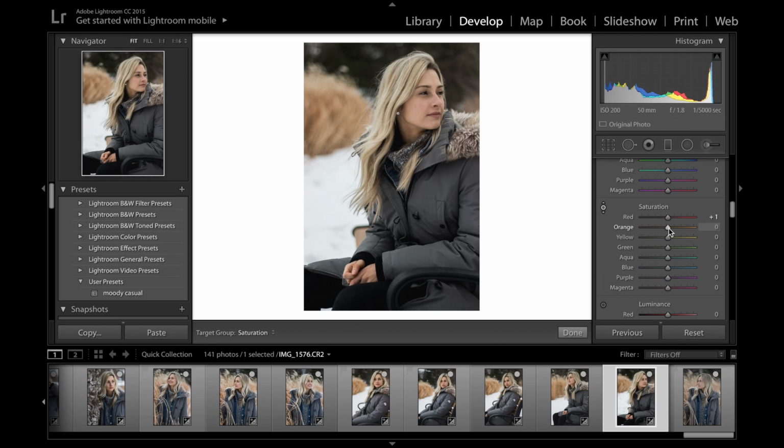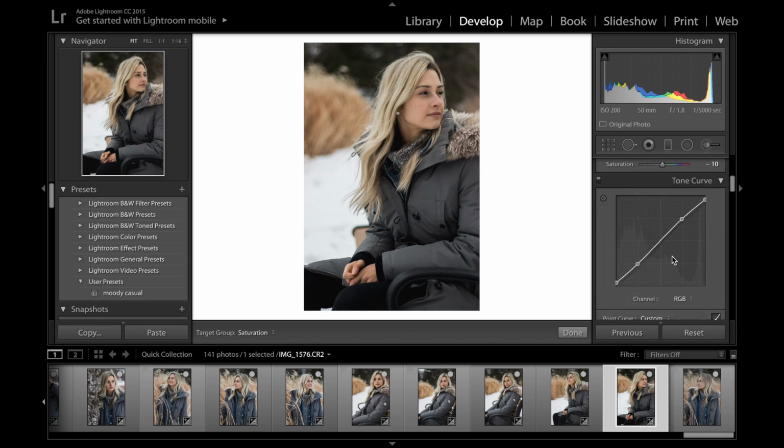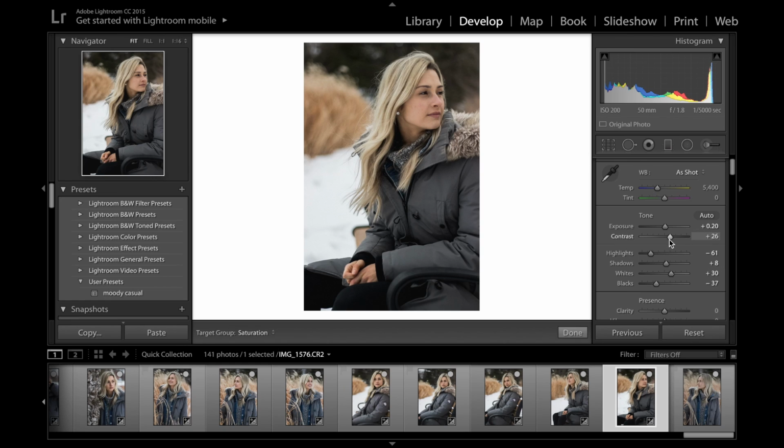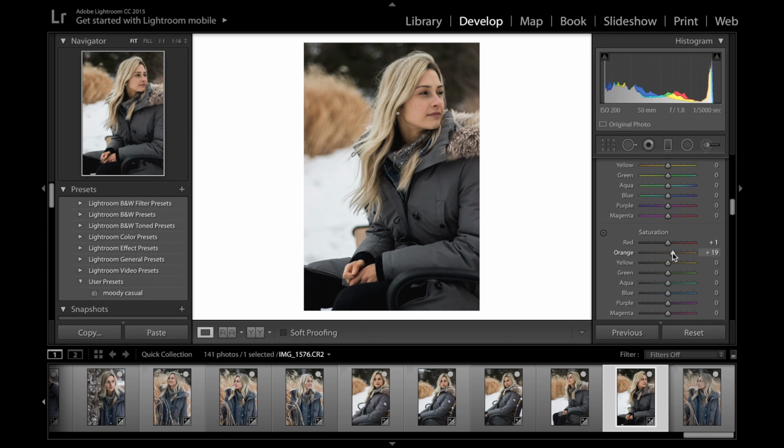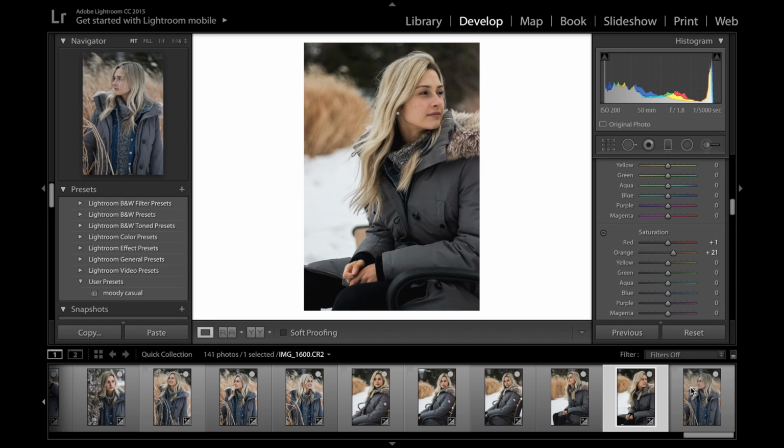What I usually do is bump it up about 15 to 20, 10 to 20 normally. I'm gonna leave it at about 15, that looks good to me. Okay, and that is looking okay. Might even bump up the contrast to 30, but so far that's looking good. I might even bring the saturation to about 20%. And that's it. Here's the before, after, before, after. It's nice because when I brought up the skin tones, the cattails stood out a bit too. Okay, nice. Now let's go to the second photo.